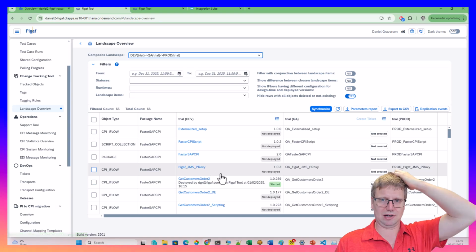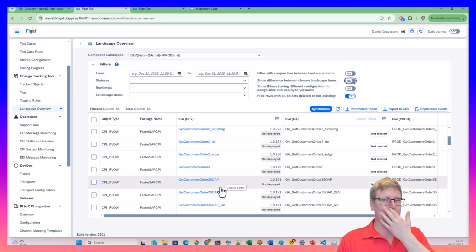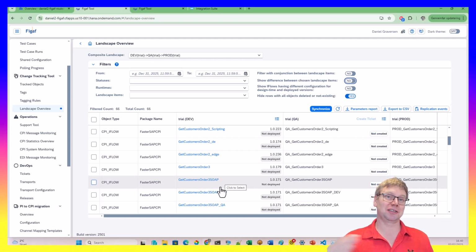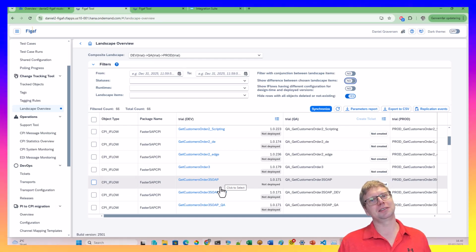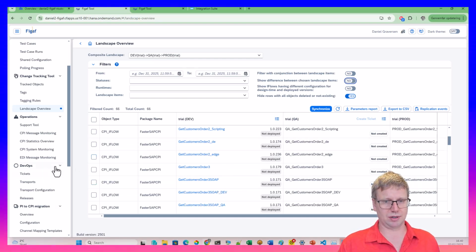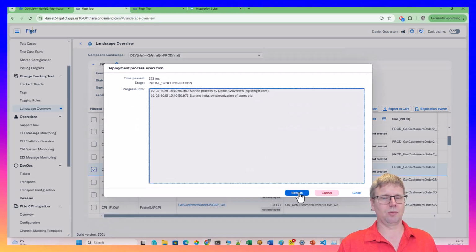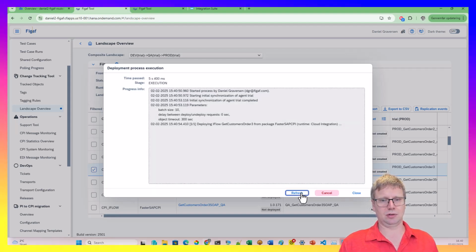So we can see here if there's a difference between iflows that are configured and deployed. If you set this up and run it with your productive system, you will most likely see that there are some iflows that would have a different version configured than they actually have of their deployed items. Okay. So here, yeah, you can also go in and say, let's deploy an iflow. Deploy one or more iflows on this target system here. That's all good.